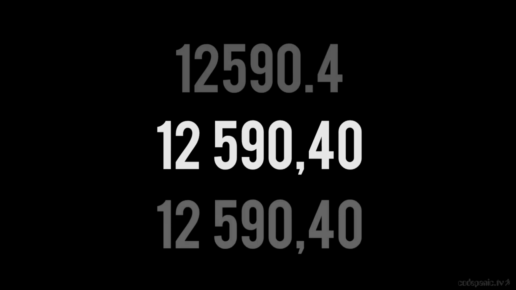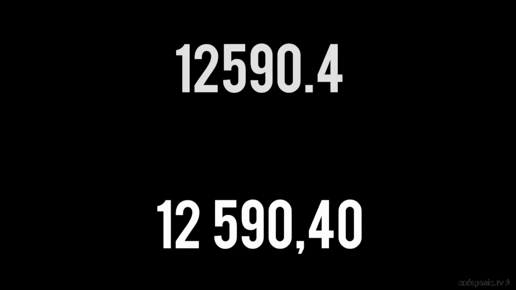Take, for instance, the number 12590.4. Now, if we're formatting this number for the US, it would need to be displayed something like this. But if we were in France, we would need to format the number something more like this. Okay? And that's what number format does. This is all very doable.